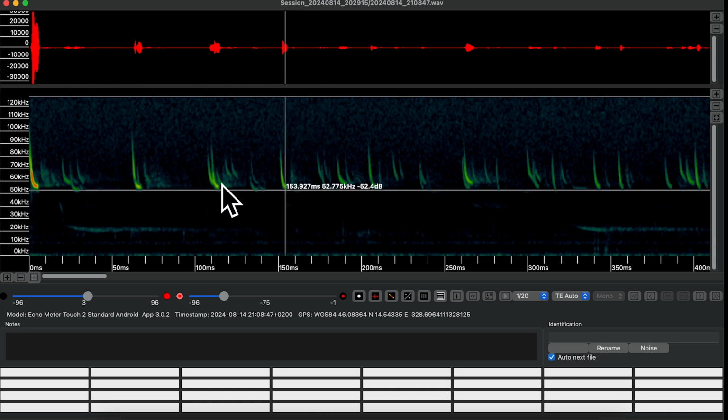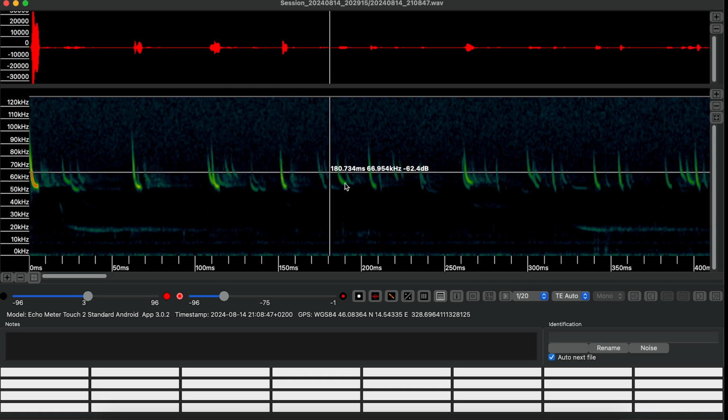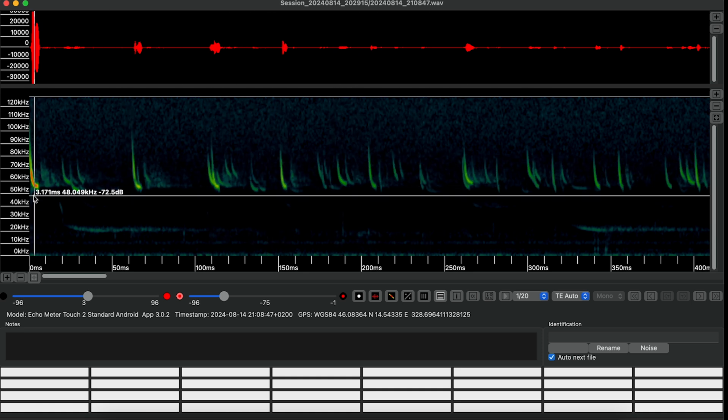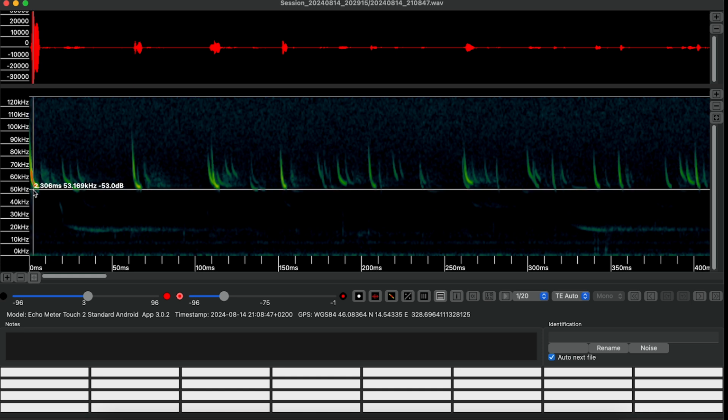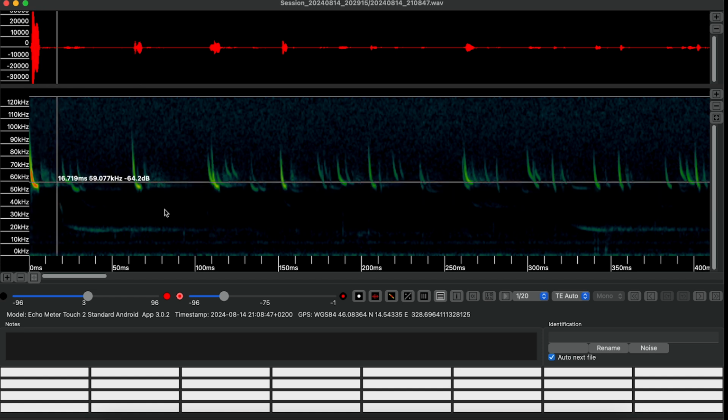What we have here are some nice little calls that go into this little bumpy L shape, and these are around 53, 54, maybe even 55 kilohertz, ballpark.